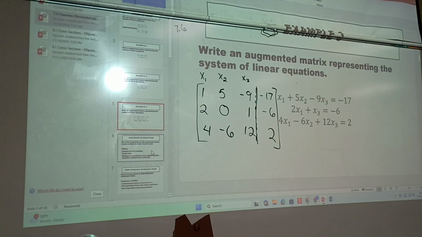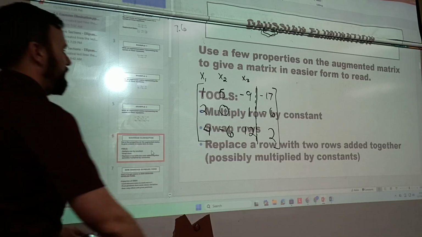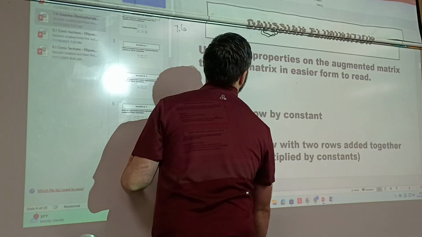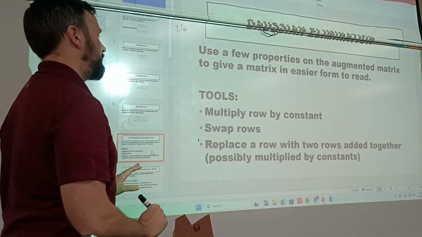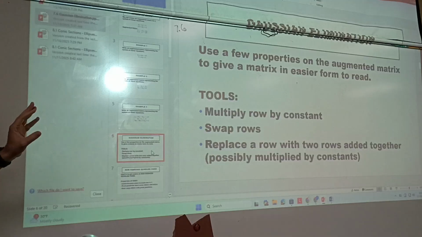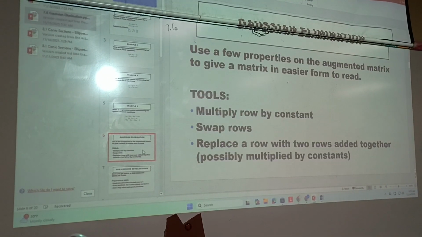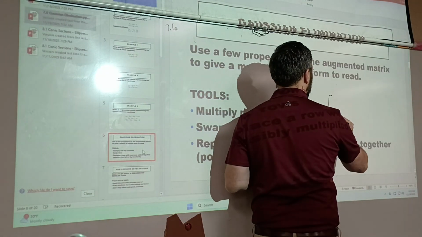So here's what we're going to do. For Gaussian elimination, with a matrix, we can manipulate matrices however we want. I'm just going to show you a quick example. I posted a longer video on Moodle if you would like to watch how to do this the long way. It's about 15 minutes long. But just something I want you to think about.